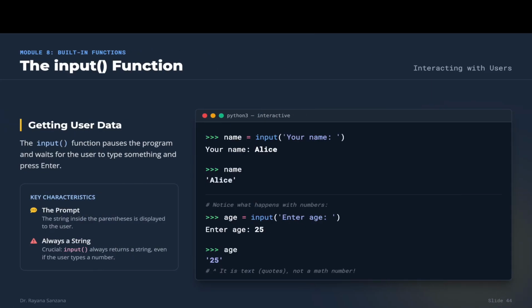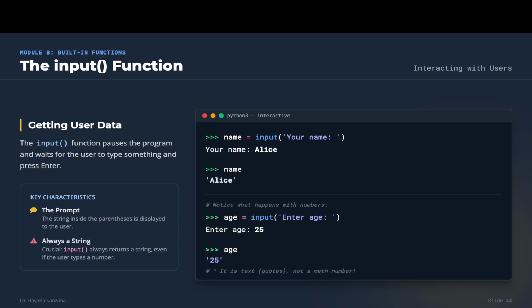Now, how do we make our program interactive? We use the input function. It takes one argument, a string prompt that tells the user what to type. When the computer sees this line, it completely stops and waits. There is a major trap here that you must remember. The input() function always returns a string.